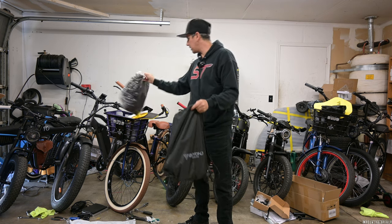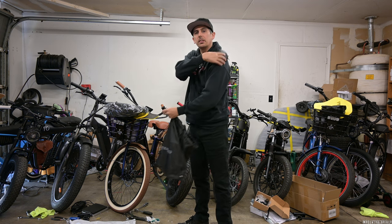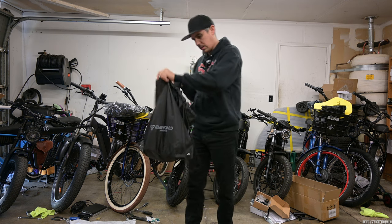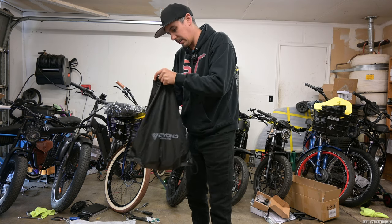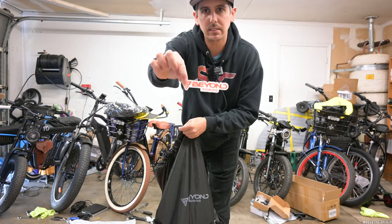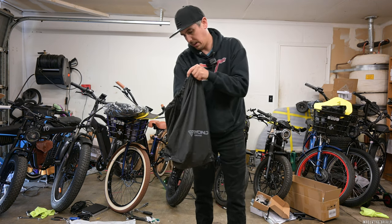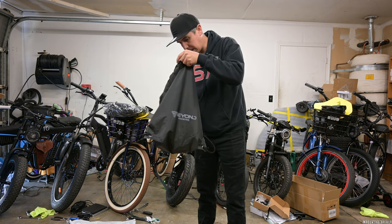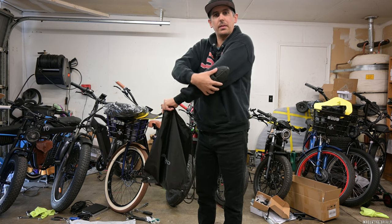This is the main jacket — let me get to that in a second. So here are the shoulders; they're going to sit right here. Let me get a little closer on the camera. You guys can see these did not get messed up — thank God. So these are the stickers right here, if you guys can see that. It likes to focus on my face. And we have some other pads that should be in here too. I believe we got four more pads in here. Yeah, we're going to have some that sit right here.